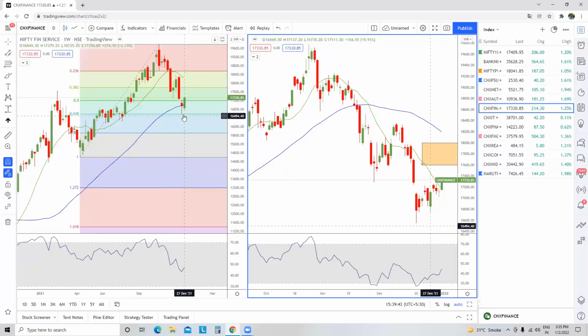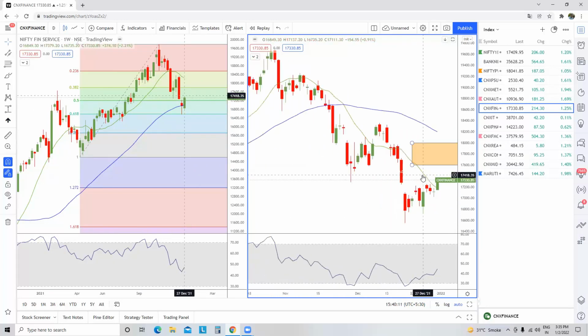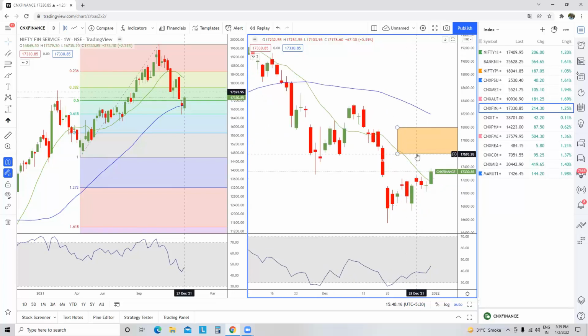Okay, so over here we have a hammer, but the place where this hammer has been made is a really good juncture because this particular hammer is accompanied with this particular candlestick cluster and the previous high, which also happens to be near the 61.8% Fibonacci retracement. Nevertheless, the overall trend is still flat in the weekly chart and it is also flat in the daily chart. So as of now, this is just a pullback. If this pullback continues, then it's probable that we could test anywhere in between 17,600 to 18,000 levels in the financial services pack.